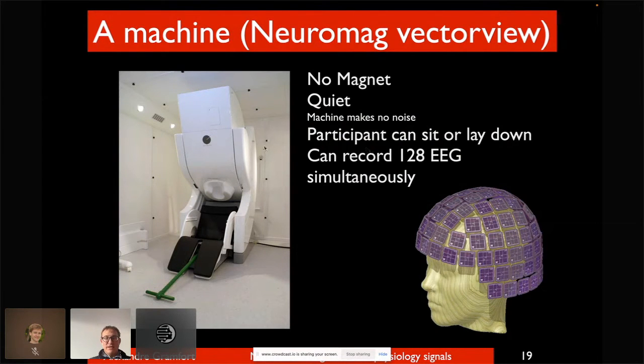The subject will sit in this chair, either up or down, and you will measure up to 306 MEG time courses, planar gradiometers and magnetometers. And you can also simultaneously record the EEG by just inserting the EEG cap in between the head and the dewar that contains the MEG sensors.